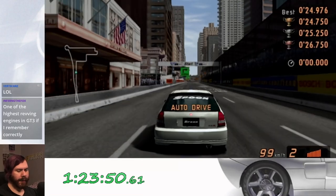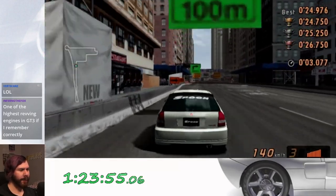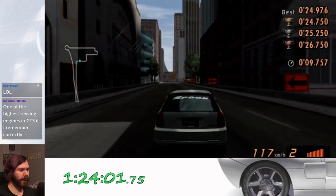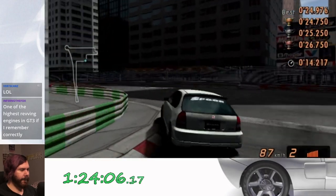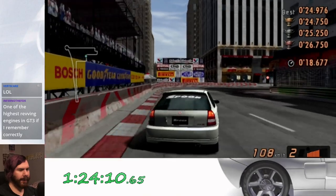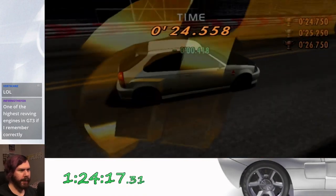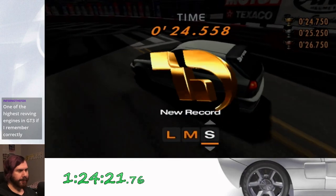Okay, well, that's how you don't do that. Let's do it. There we go. Much better run. Didn't actually hit the wall on the exit. Hit the rev limiter just a little bit. Hit it approaching the turn, but it's very marginally faster than actually shifting up to third. And there we go. Got the gold.